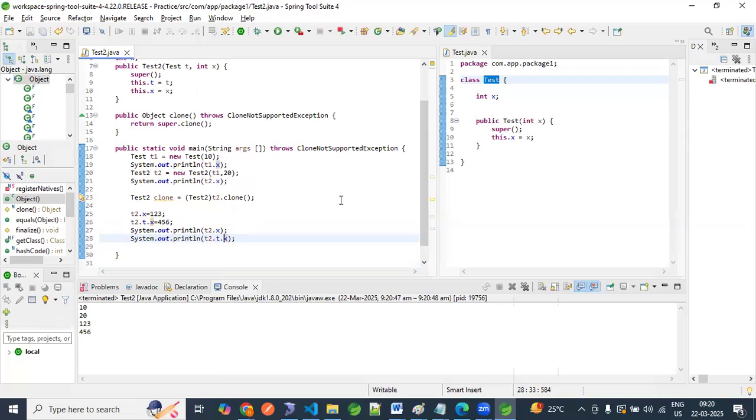Now try to understand what we have done. Let me add my tab, then it will be easy for me to explain it.